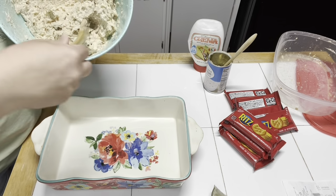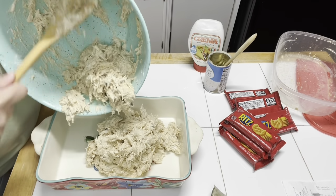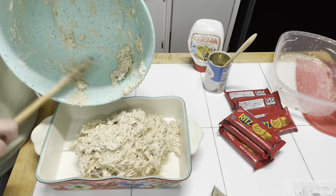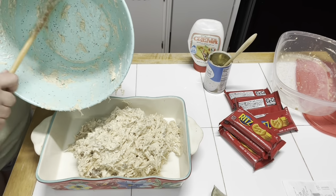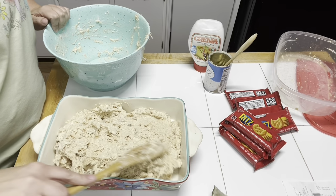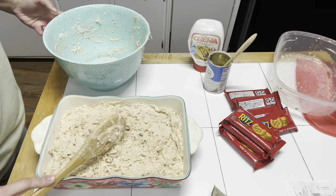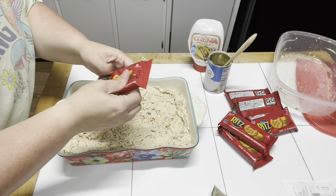So, I got my little casserole dish here. And I'm just going to pour this in it. That is a lot. This will definitely have leftovers for lunch tomorrow. Maybe for even Dustin. For break at work. She thick, boy, she thick. I'm sorry. Normally, you don't have these. But it's all I have.